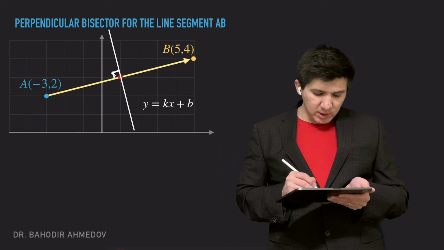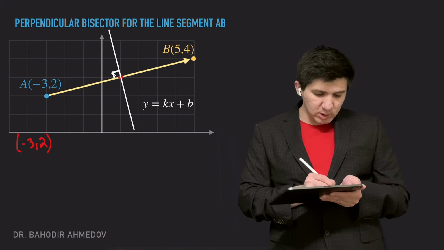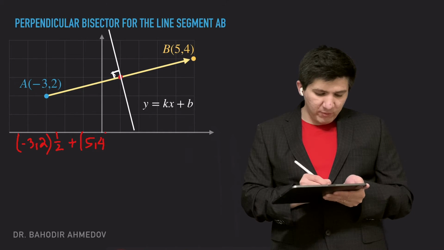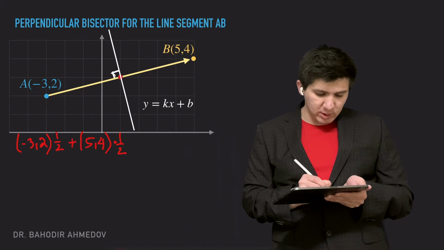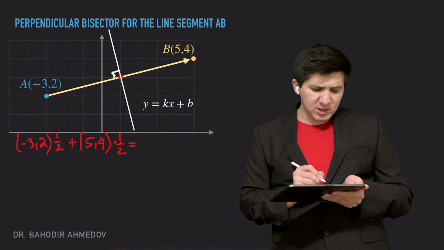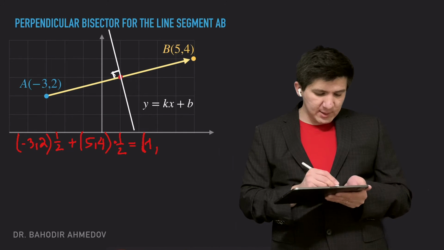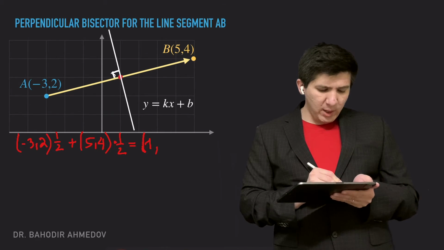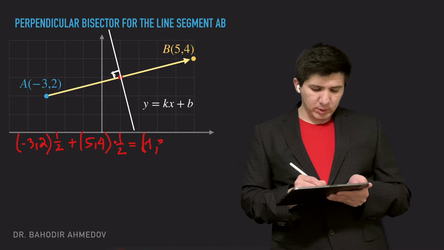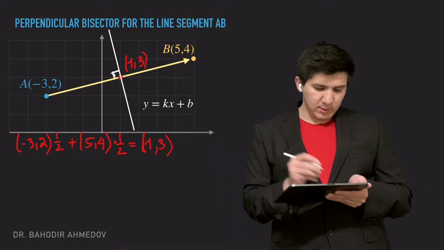So let's first of all find the coordinates of this point. In order to do this, if you remember, you need to multiply -3 by 1/2 plus 5 times 1/2. If you calculate it, it's going to be -3 plus 5, it's going to be 2/2, which is 1 simply. And the second coordinate is 2 times 1/2, which is 1, plus 2, which is going to be equal to 3. So the coordinates of this point here are (1, 3).